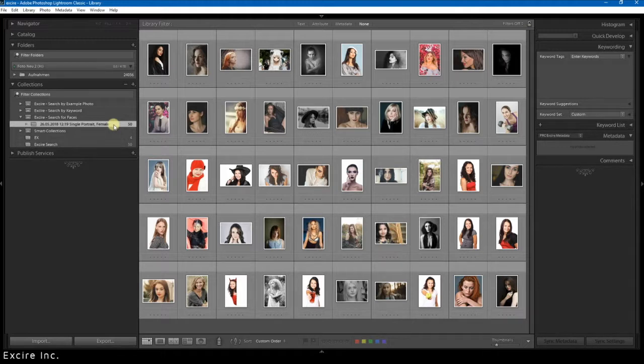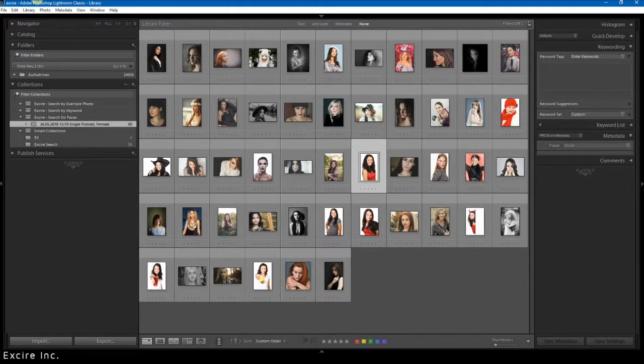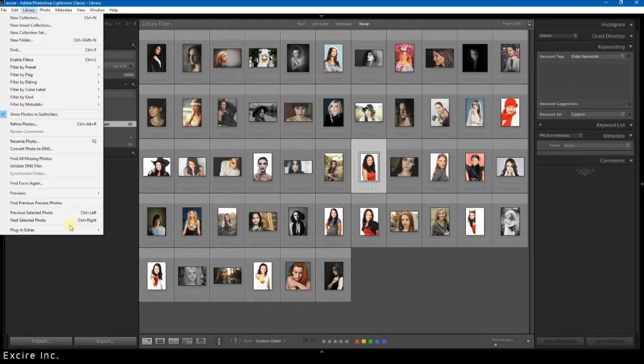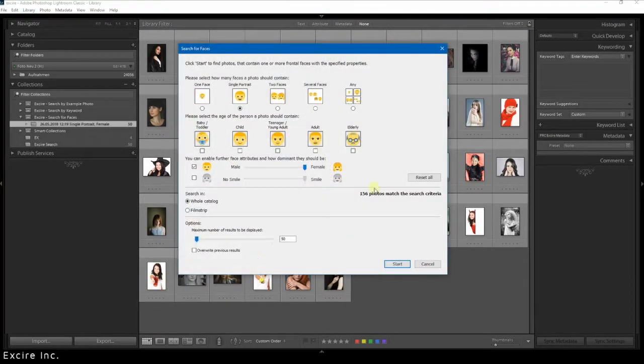And now let's look at a second search variation. We will change the search parameters up a little. So back to search for faces. And this time I'll select 2 faces, so photos with 2 good recognizable faces. And I'll remove this face attribute criterion, because for this search it doesn't matter to me. But I do want to search for photos that have at least one person who is an adult. And we already see that there are 18 photos inside my catalog that match these search criteria.